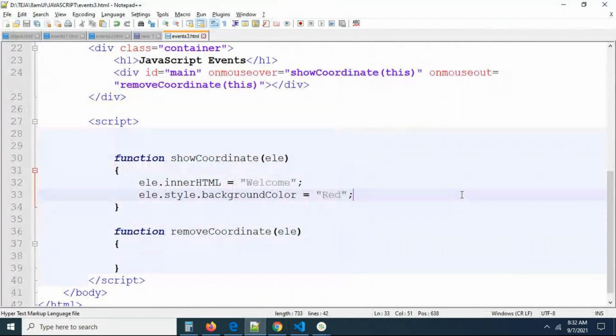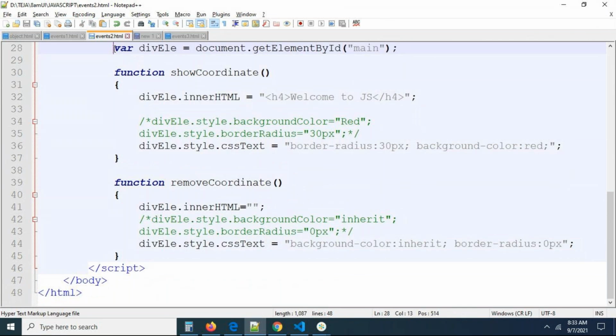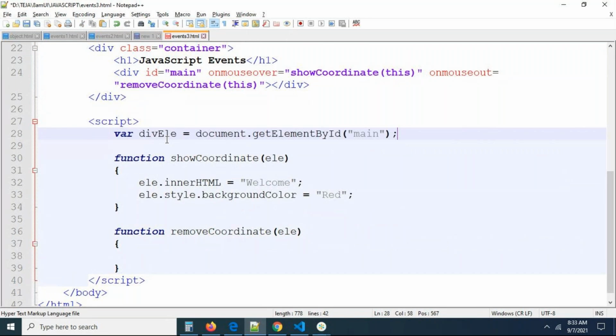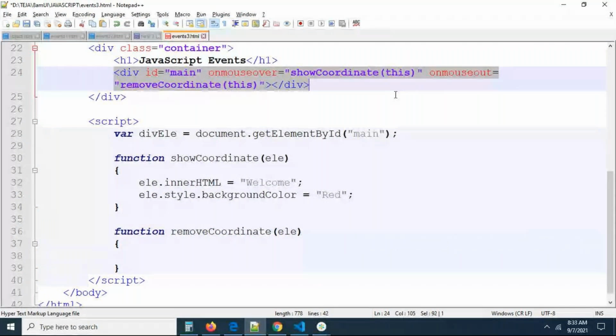Okay, now, right? What is the meaning of this? Sometimes to the event functions, we may need to pass some parameters also, and based on the parameters, the function should get executed. So we know the parameterized function. Why do we pass a parameter to a function? I want to execute some logic based on the parameter you passed. If you are not passing a parameter, I don't want to execute that logic. Because of doing this, we are avoiding the earlier written document.getElementById. Now we are not using it because we are passing the current element here. The same element. This means the current element. That's very important.